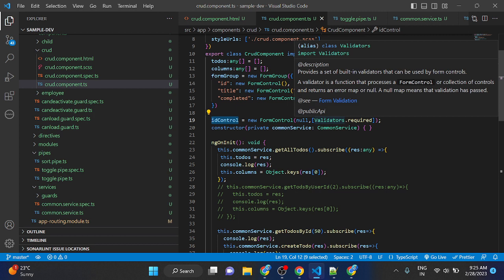This is one way of doing it, but we can also create our custom validations with the help of reactive forms.